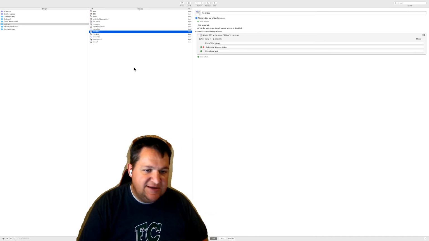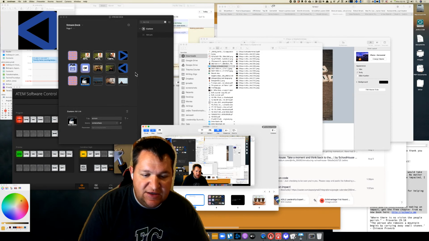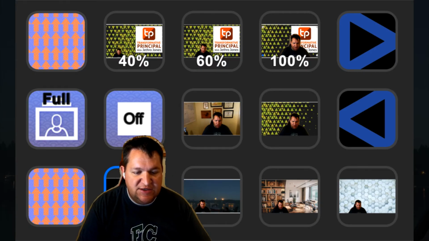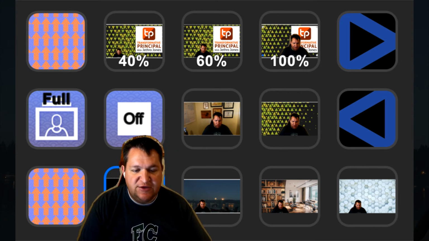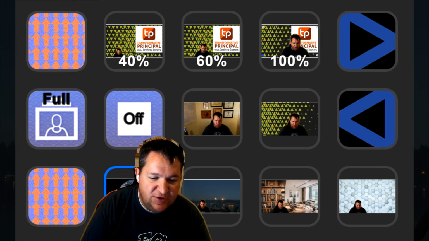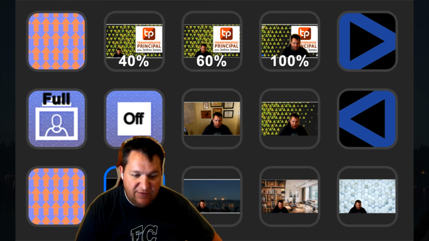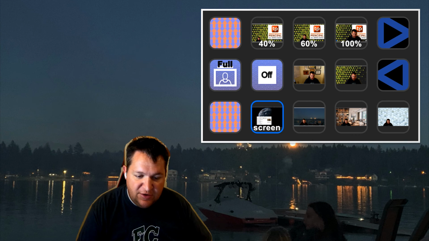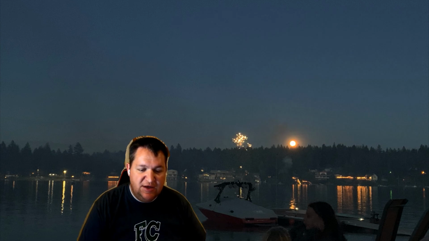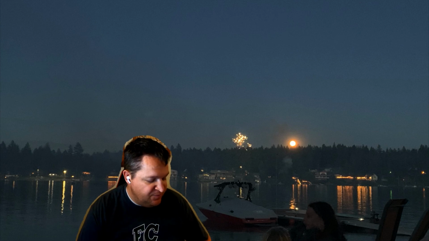So let me go back to this, and you can see that each one of these buttons represents some different thing in Keyboard Maestro. So if that's what you're using and that works for you, then that's a great thing to do. I love it. I think it's real handy to be able to do this. And you can put in even a custom background, and that looks pretty nice also, and that's from the 4th of July. Good times. So that's how I set all this up.